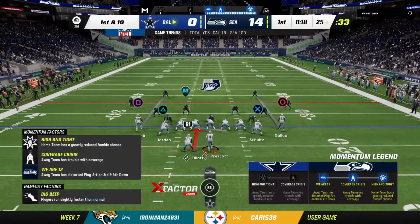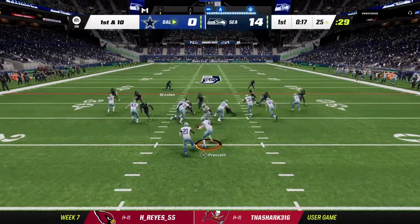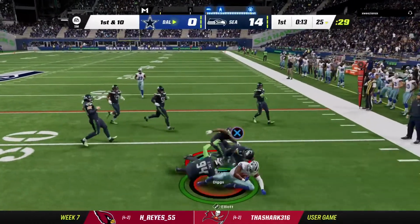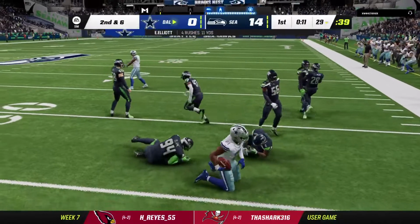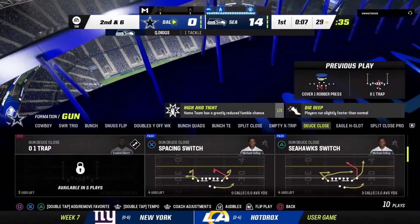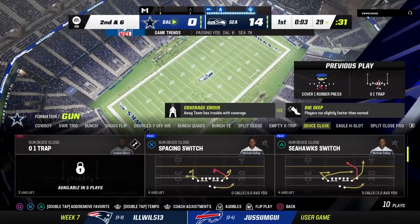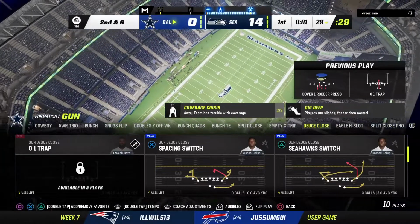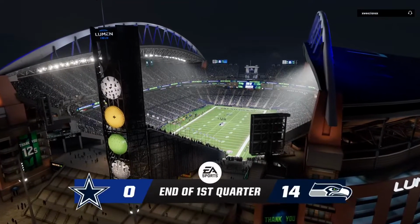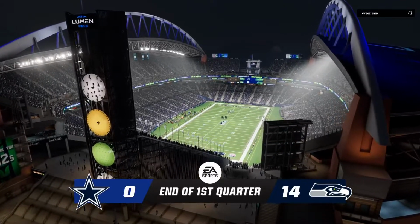About set for this next drive by the Cowboys offense. They are back down to the .500 mark after 2 straight losses. And, Charles, this is a team that, to be frank, their play has really dropped off the last couple of weeks. And, Brandon, I think there's a sense around the building that they can't let this losing streak get any worse than it is. Because if they were to lose here and fall below .500, then you're playing catch-up the rest of the way. They've got to take a stand and make it stop right now. 14-0 the score. This is the NFL on EA Sports.